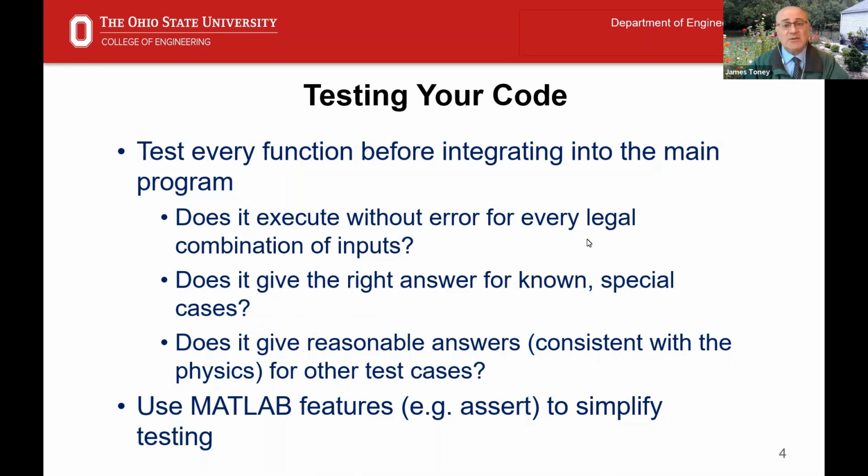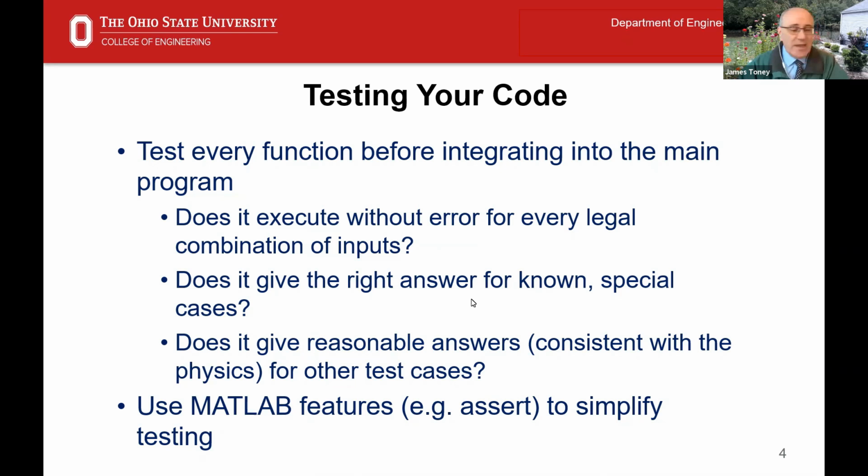So if any type of fatal error occurs, even though you're passing it valid inputs, something's really wrong. Now, if it runs, that still doesn't mean it's correct. It just means it runs without errors. It may still be giving you the wrong answer. So the next thing you have to check is, is it giving you the right answer? And that can be hard because you may not always know what the right answer is. That's why you wrote the program, right? To try to find out what the answer is.